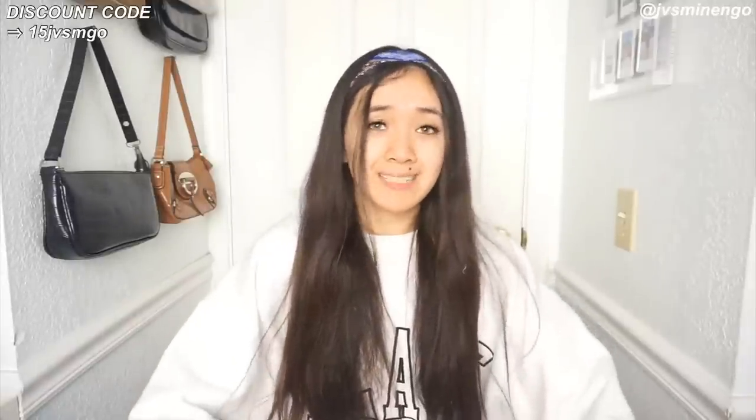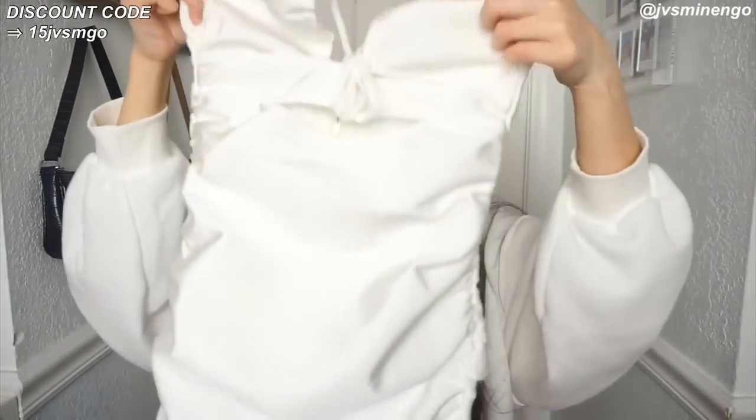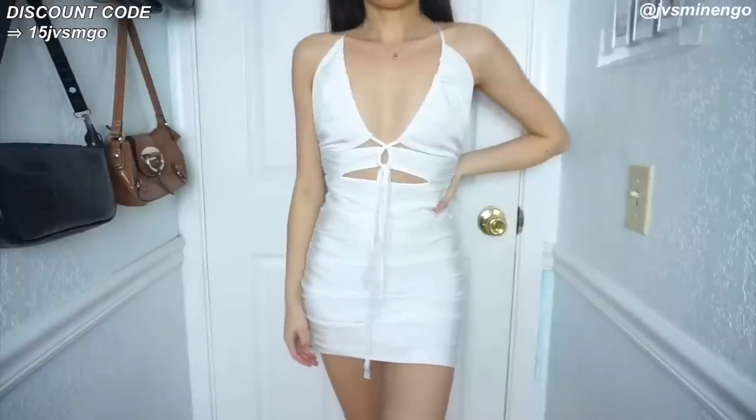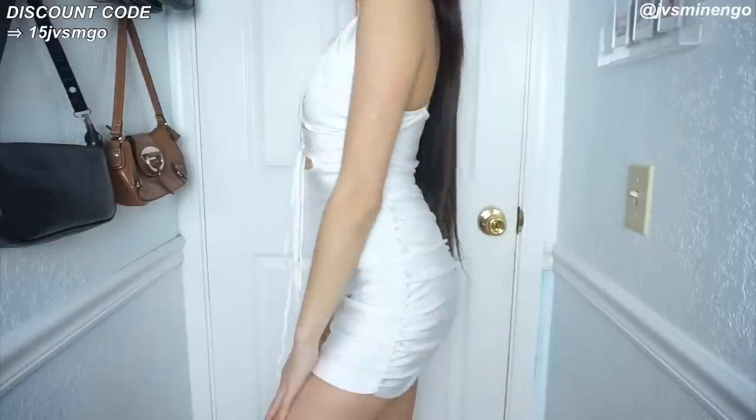The next thing I got is another really nice quality dress - I got like 10 dresses in this haul. This one's more of a clubbing style dress, not really an everyday summer dress. It's such a nice quality and so thick. I don't really have curves so it doesn't look as nice on me, but for a girl with an hourglass body this would definitely look nice. It's just a cute little white dress with a cool detail on the top part. It has a zipper in the back and makes your butt look pretty nice. It kind of looks like a caterpillar right now but you guys will see it on the try-on haul.